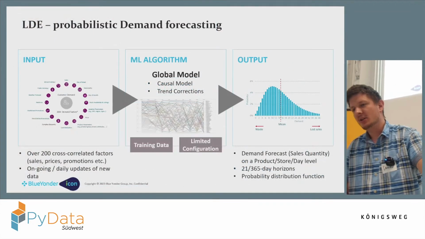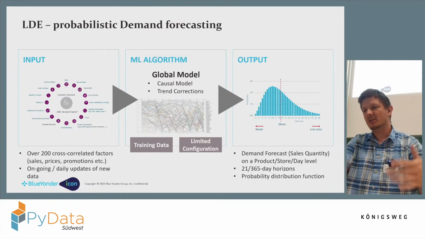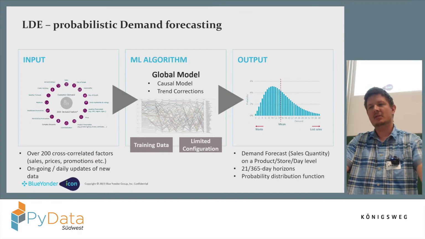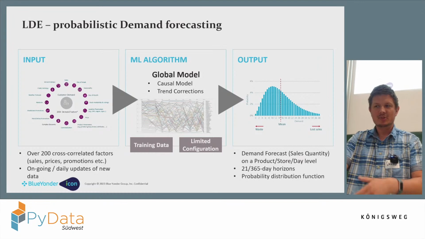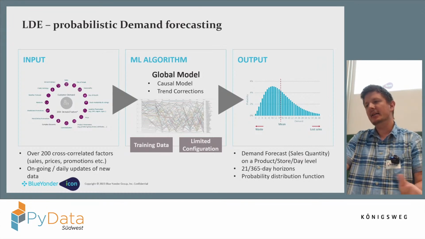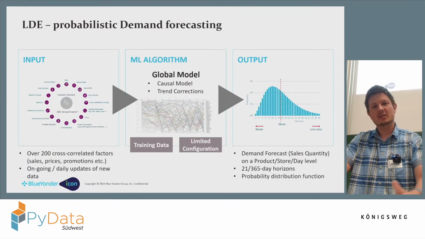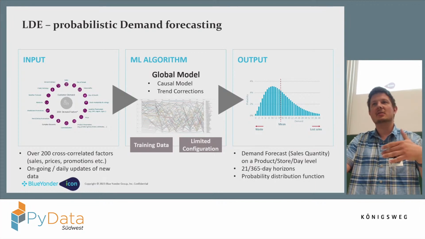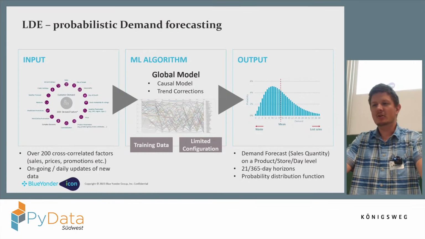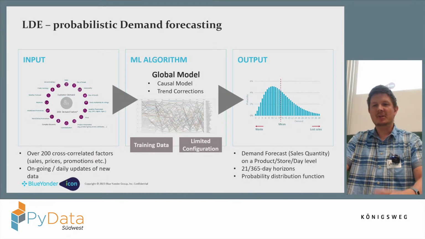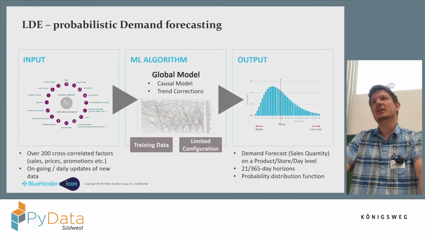Luminate Demand Edge is a probabilistic demand forecasting engine which works for our customers, who are usually retailers, grocers, or other manufacturers of goods that they sell to their customers, and they give us the data. We cross-correlate that, use our algorithm, and then output a probability density function, not just a point mean regression estimate, but the whole density function, which allows further algorithms to optimize on cost functions. For example, if you are selling vegetables, how much do you order so that it doesn't perish too much and people are not left in your store without broccoli any longer. That's the typical use case.